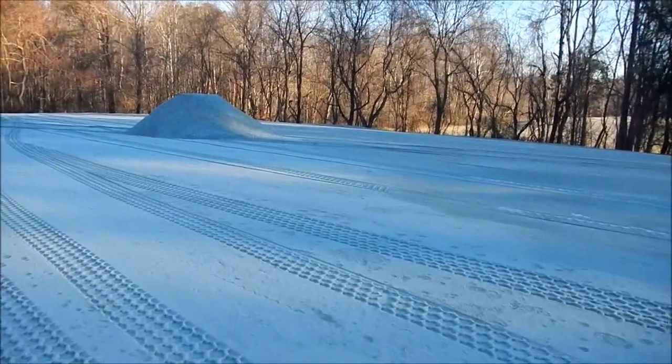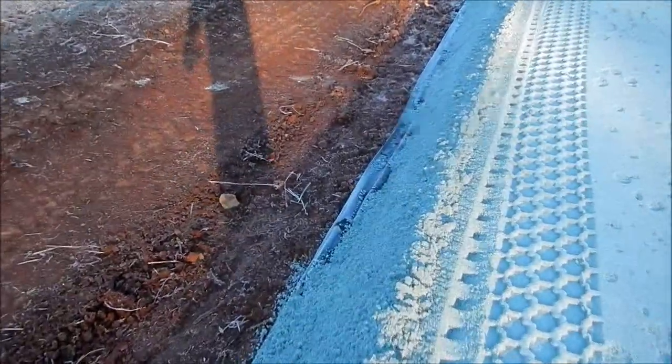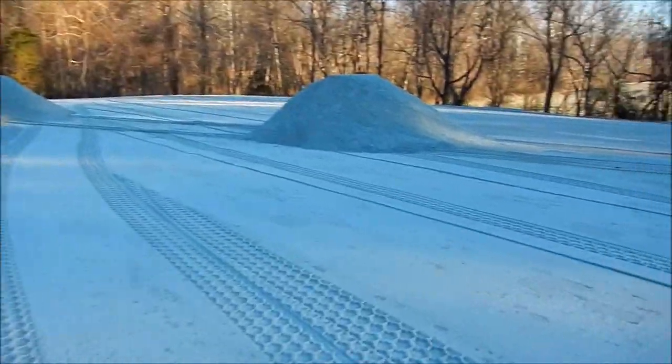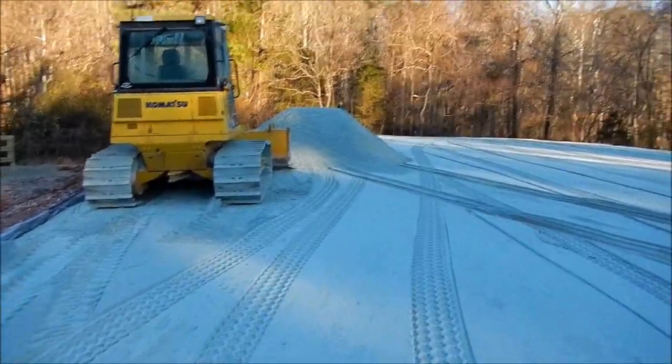Got it pretty close, got like a 5-inch crown going down the center to the edges. And then right here we had a little bit of a low spot. We're putting about 6 inches over everything. So we got that load and this load back here to finish off this back corner.